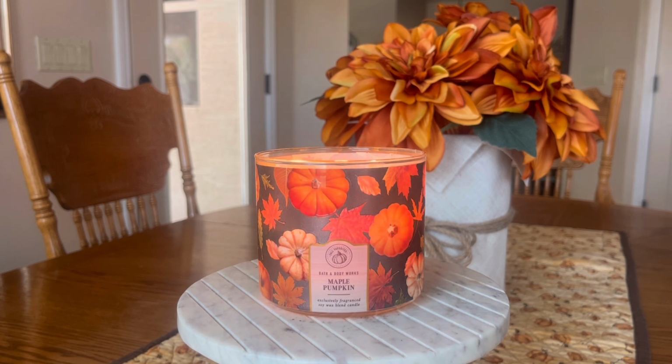I really am just getting that sweet maple syrup, and it smells more like an authentic maple syrup. So not like the fake pancake syrup that you get at the grocery store. But if you purchase pure maple syrup, like I do, I get the big jug of it at Costco, that is what this fragrance smells like to me. There's a natural sweetness to it. It's pretty well done. It's not cloying. It's not too much for me. I feel like it is just right.